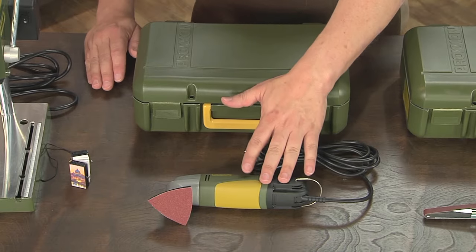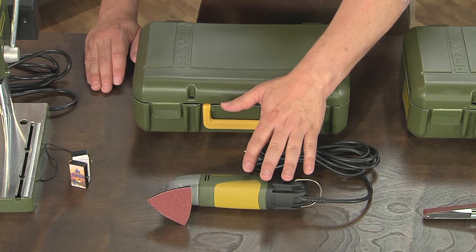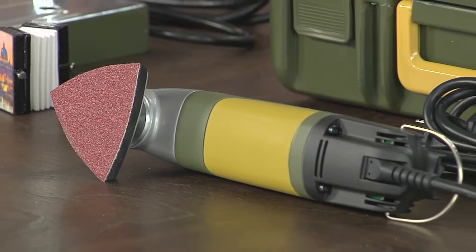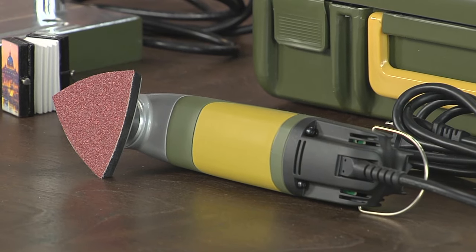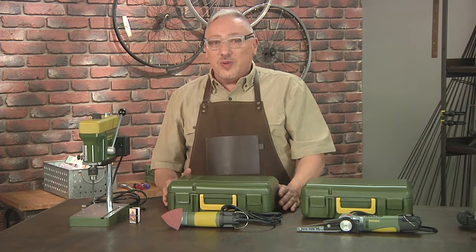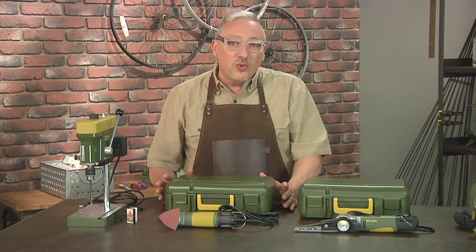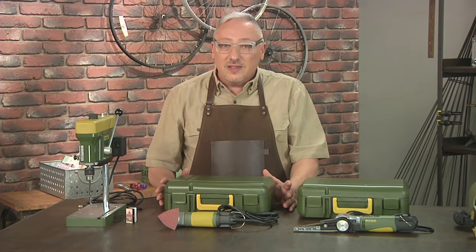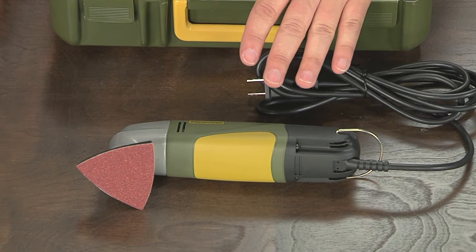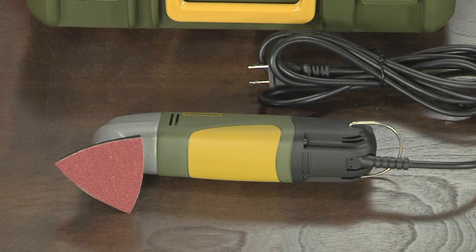First up, the detail sander. This tool is ideal for sanding surfaces in very tight spots like corners, sides, and hard-to-reach areas. The oscillating motion ensures quiet operation and also facilitates cutting, plunge cuts, and filing. The variable speed ensures the correct speed for every material. It has a German-engineered, balanced, low-noise DC motor with a high life expectancy. The main housing is glass fiber-reinforced polyamide. It comes with 4 sanding discs in different grits and a great case.